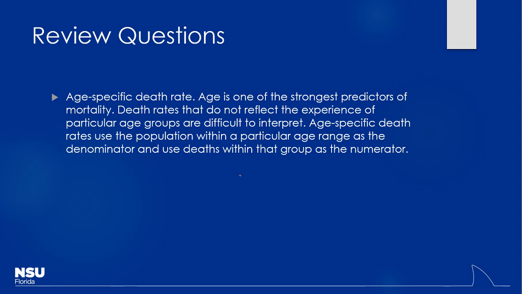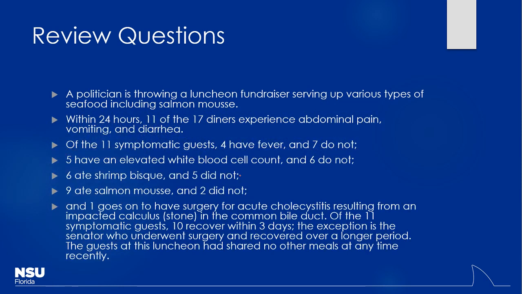So again, looking at age-specific death rates is taking out the fact that if you're just looking at crude death rates, things like age can be what? Can be a confounder, right? So looking at the overall demographics of the nation may be a confounder unless you control for that, and so I get an age-specific death rate, right? What other things could you control for if you're looking at, say, overall death rates in a country? You could look at things like gender, you could look at things like socioeconomic status, you could look at all kinds of different things to try to control for that and see if that's actually playing a role when you're making these comparisons, right? That's just one example of that.